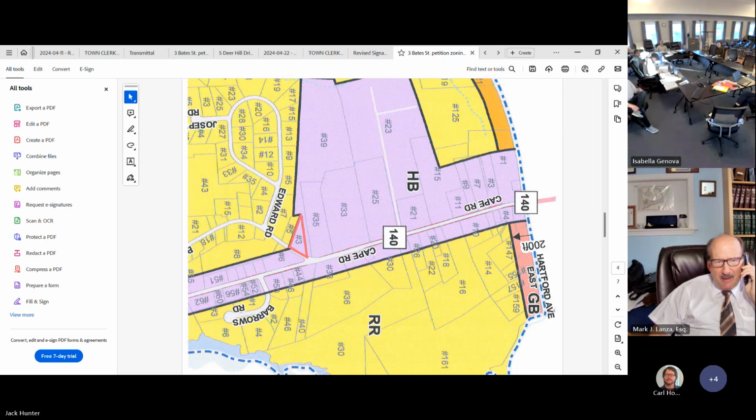In this case, we have three different surveyed plans showing the zoning district line between RR and HB in two different places. One map, which we have all attached to the petition, shows it as completely within highway business. Another one says approximate line of the district, and another one shows it partly in and partly out. I can't believe that's what the town intended.